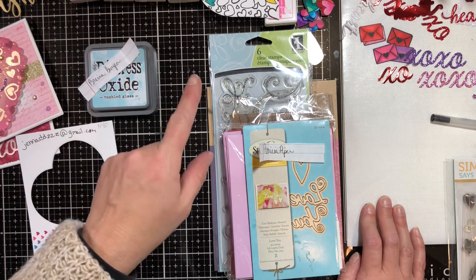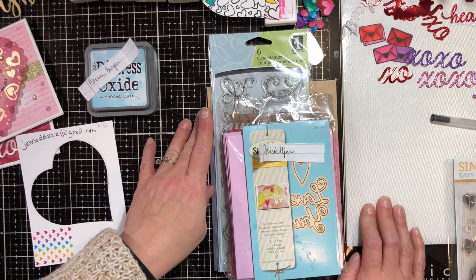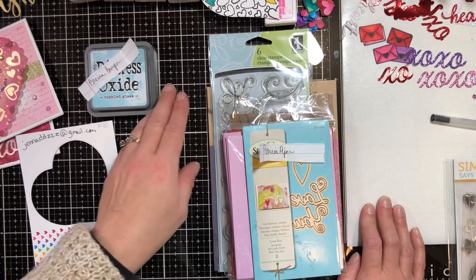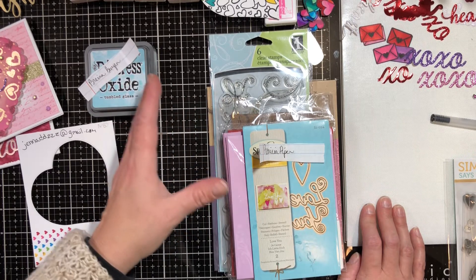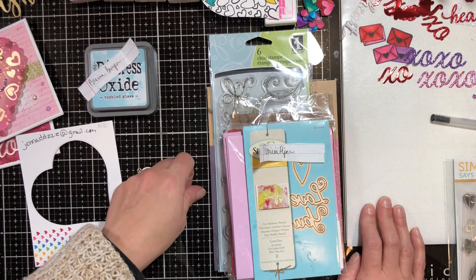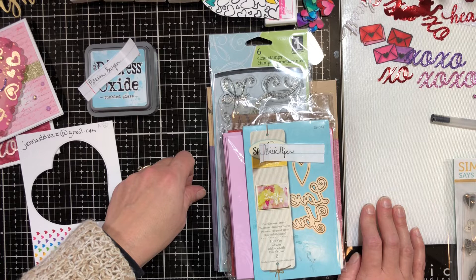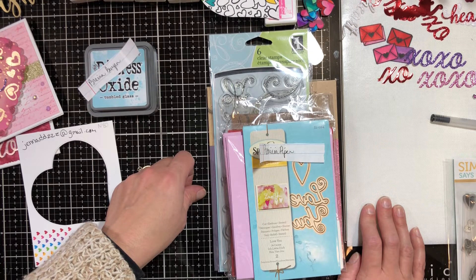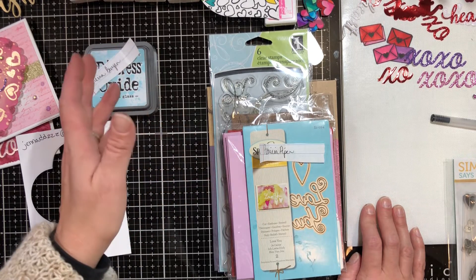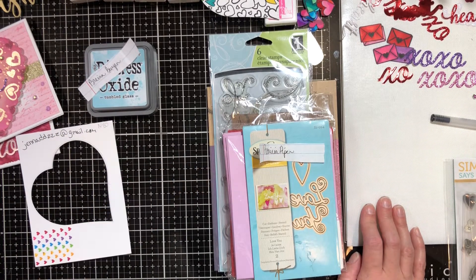One more bit of news — I bought a ticket to go to the collaboration event between Mary Polanco and Corinne Wiskman. It's their very first event together, called 'On the Make.' I don't know if there are any tickets left, but when I bought mine on Sunday there were still 18 left. It cost $50, which I thought was a bargain. It's in Savage, Maryland — if any of you can make it, check Corinne's Etsy shop for remaining tickets.